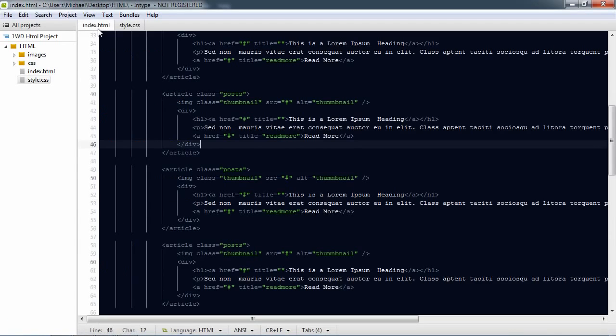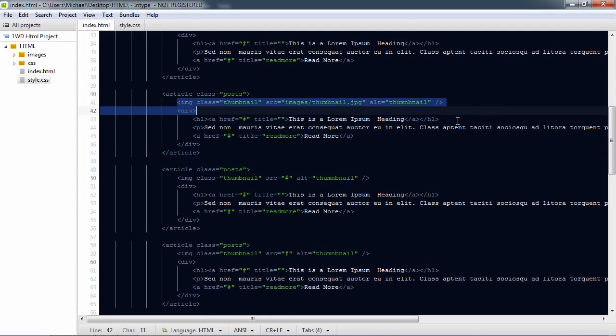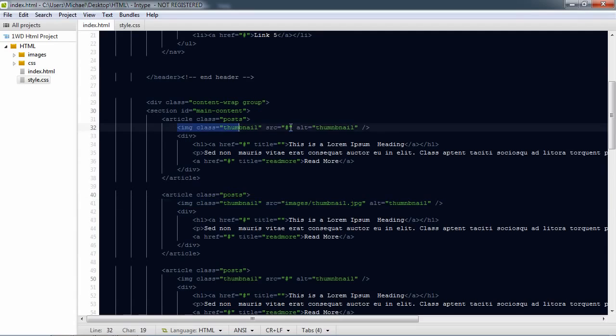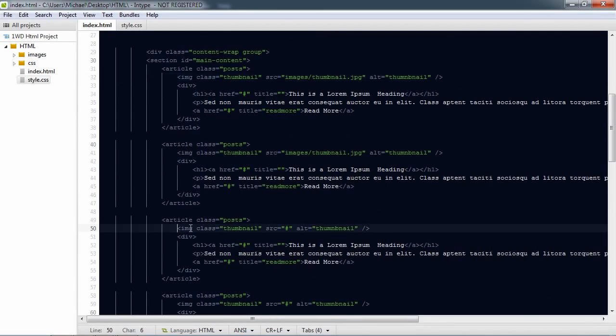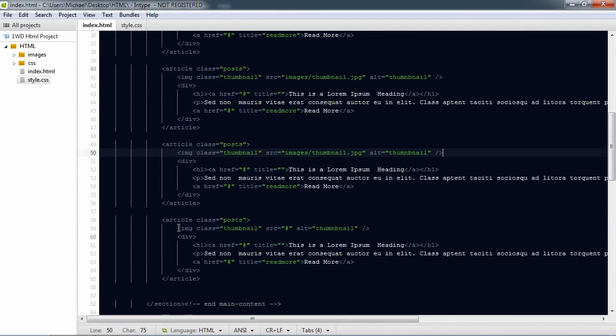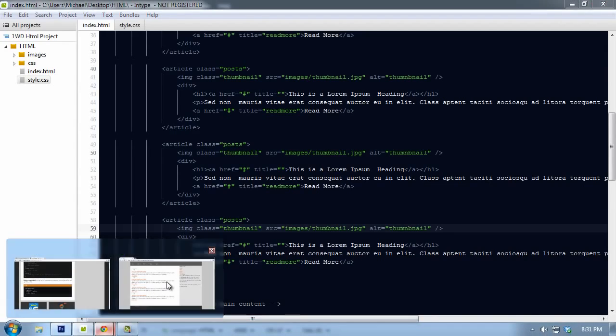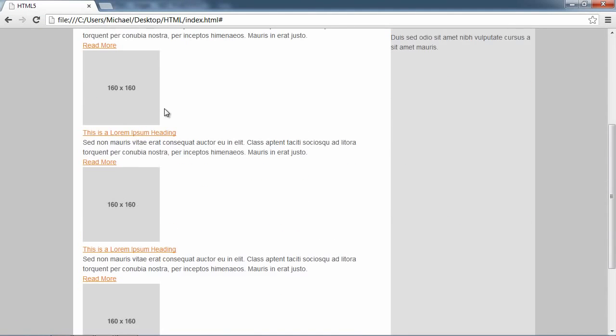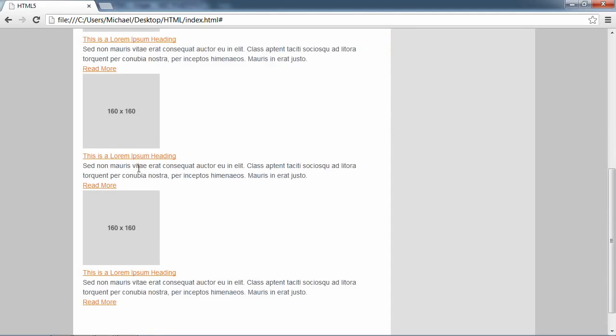Let's go back to our markup. Image source, so images thumbnail.jpg. Copy that, paste it there, preview it. So now we have a dummy thumb.